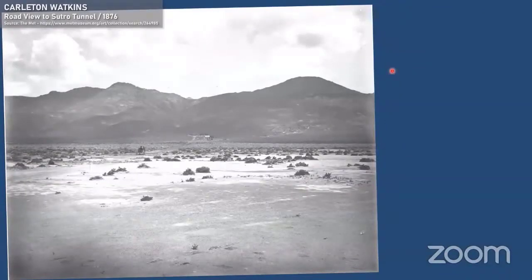Starting at the Sutro Tunnel — Watkins was out here in 1876. I was kind of surprised when I shot this because my understanding was the Sutro Tunnel had been going for maybe seven or eight years at this time, but the dump there is tiny by comparison today. I think maybe they were going, but it wasn't really going full steam ahead until just after 1876. It intersected the important mines underneath Virginia City in 1878, so they must have made a lot of progress in a couple of years — that's sort of what this photograph tells me.